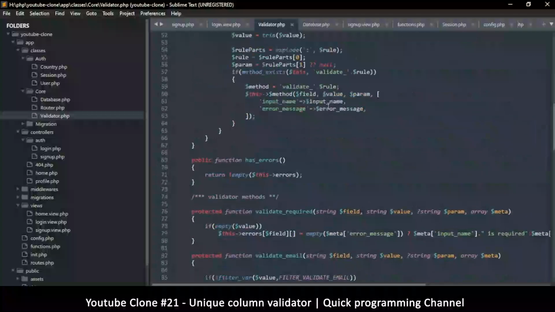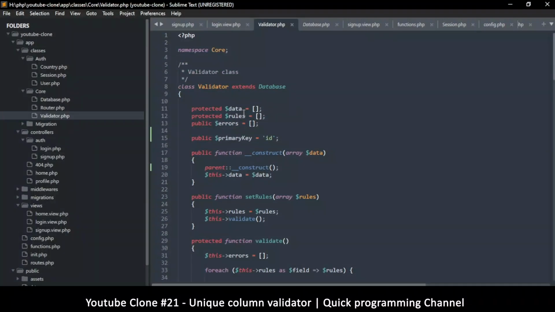the data field here, because all data is saved in here in the data variable. That's all data from the post variable. Literally, this is what it is. Now, in order to avoid that problem of editing, we need to check if the primary key exists inside data here. If it does exist, then let's use it to leave out that particular record when checking for uniqueness, right?